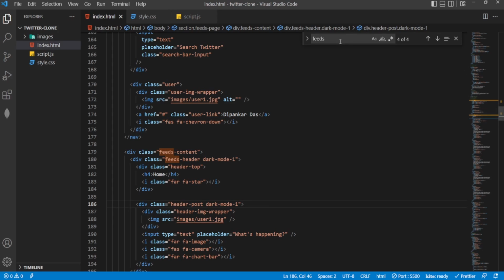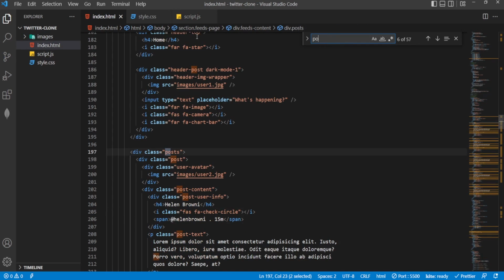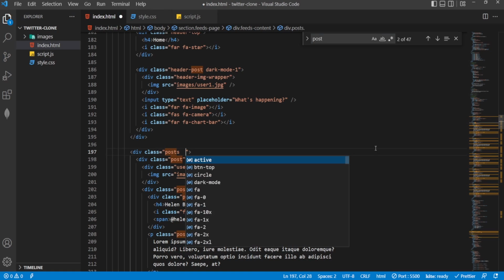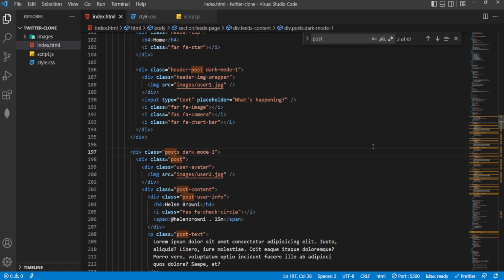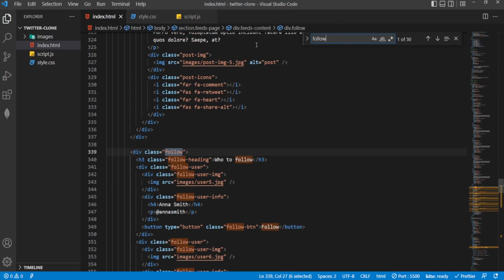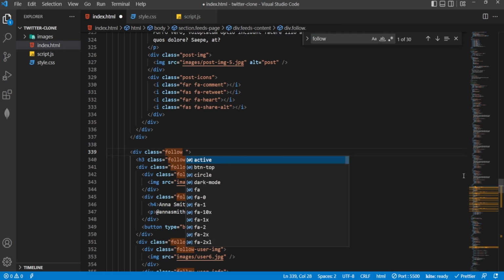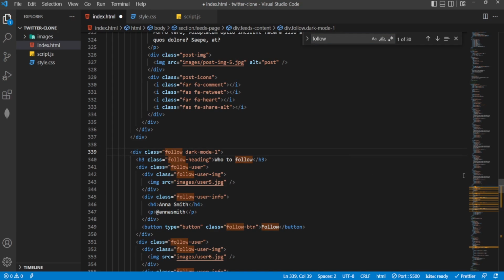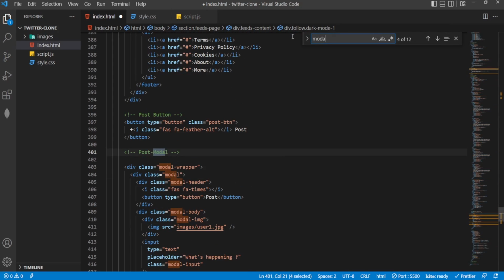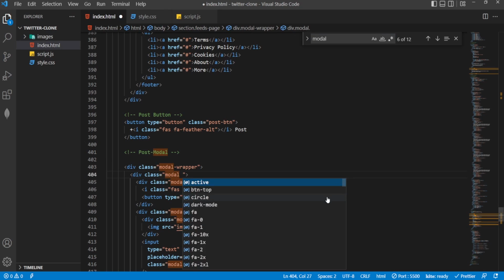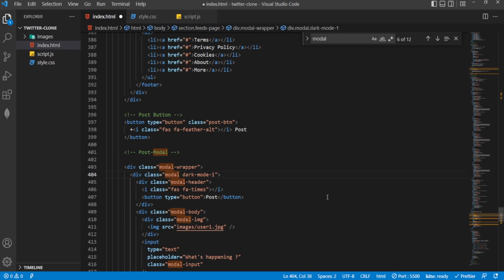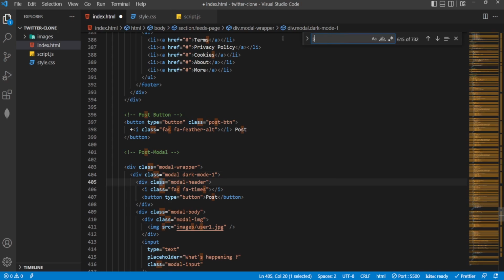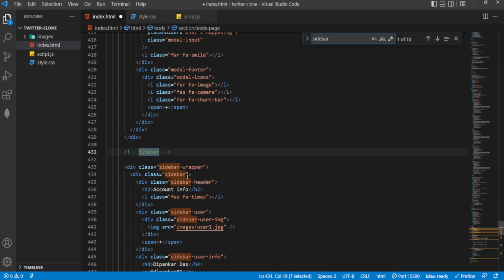Also, we need the post. Then follow. Then model. Then finally we need sidebar. Alright, so we have prepared all the elements for the dark one.